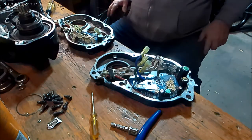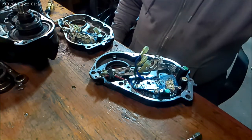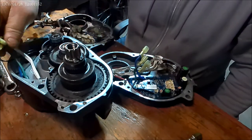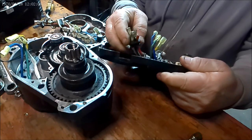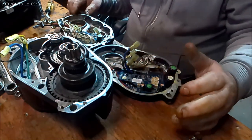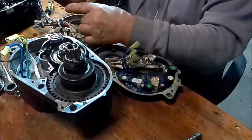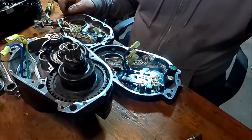I've got two M620s or G510s — whatever you want to call them. This one here has metal shavings all through it. I got the motor given to me, and whoever gave it to me, I don't know why they chopped the harness right in two like that. Crossing my fingers, hoping this controller is still good because my controller is bad. I'm going to try to swap them out and test it and see if I can get lucky with the controllers.